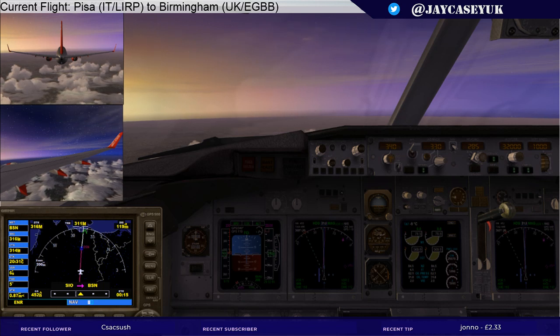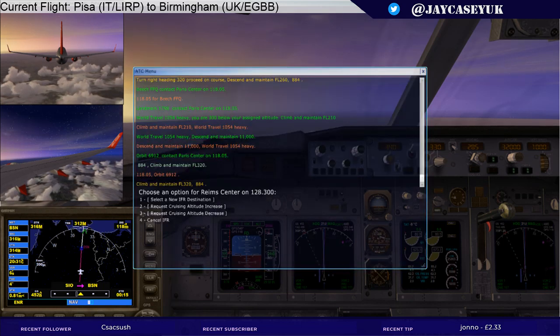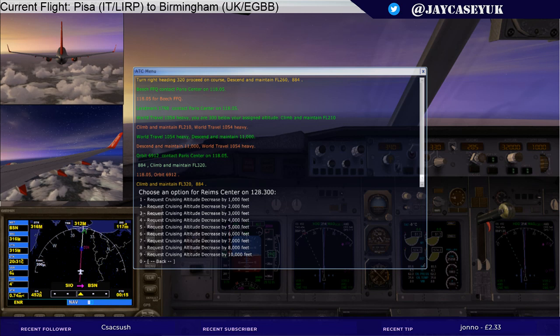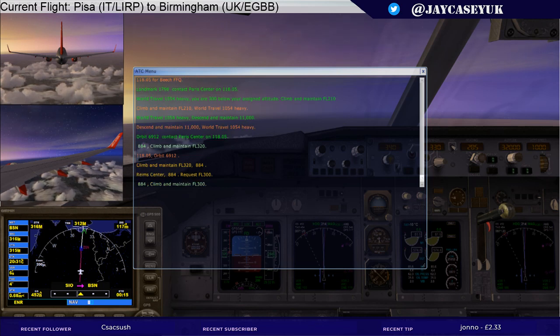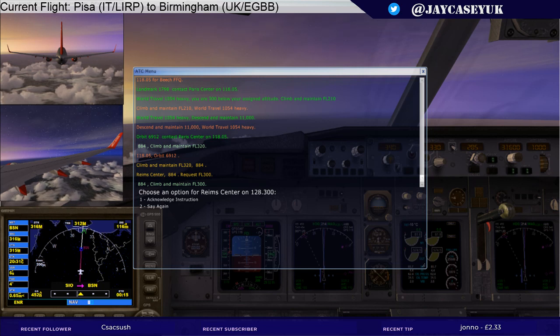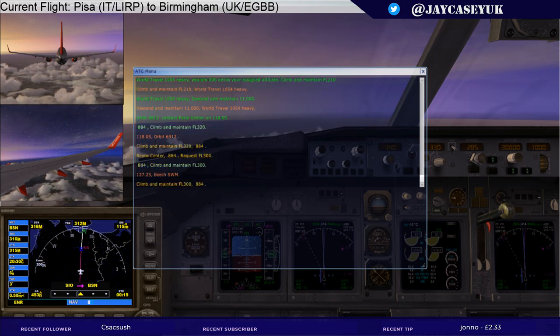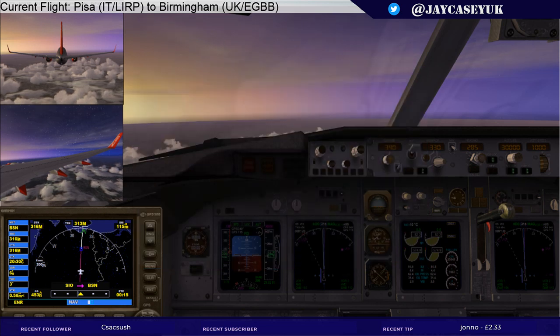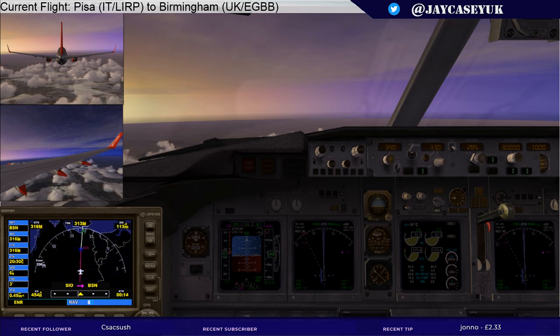Well, we have to follow the instructions, but I would be expecting a descent track at this point. In fact, I might just ask for a decrease to 300. Yeah, that makes more sense at this point. Because it'd be crazy to go to 32,000 feet now when we're not far off the descent. Just doesn't add up to me, but there we go.